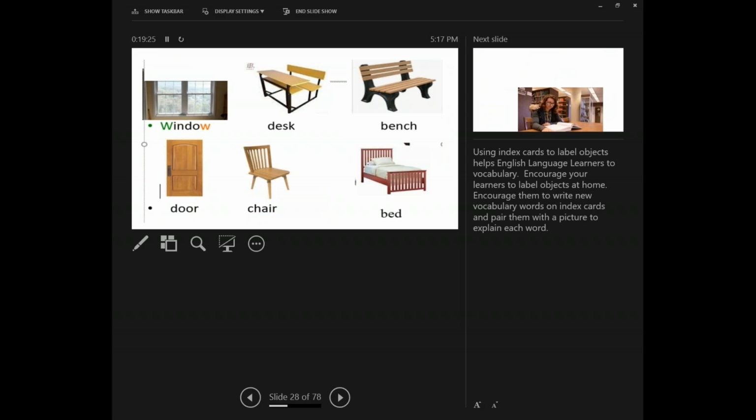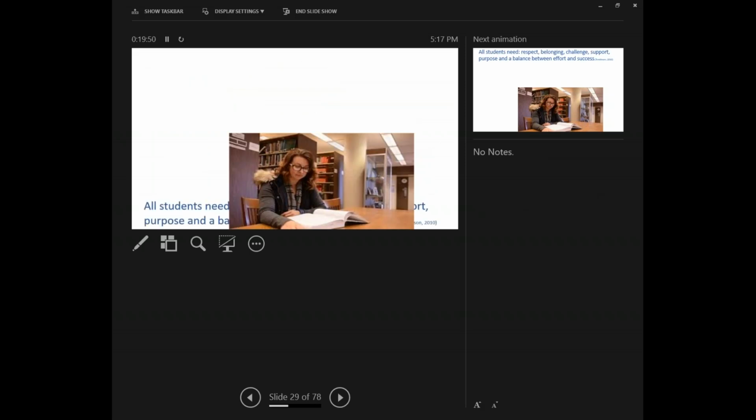I would, as I do in my classroom, label everything. I take index cards and I label the desks, the blackboard, the curtains, whatever is in there, so that the learners are able to start understanding these words that have meaning and that the letters forming together create words that have meaning.